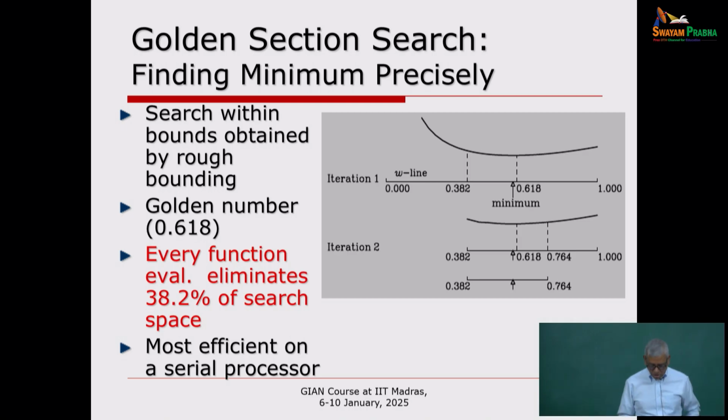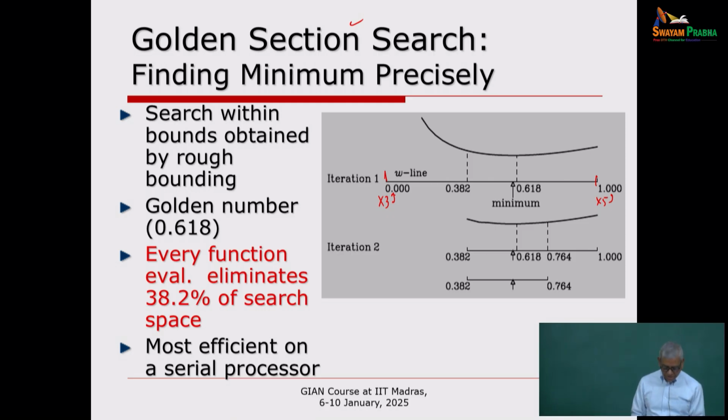pinpointing where the minima is. It's called the golden section search. So what we do there is, this lower bound, that x3 that you had there, and the upper bound, which was x5 here, whatever the values were, you are going to map x3 to 0 and x5 to 1, so that my golden section search is always between 0 and 1. Because you now have two bounds, you can map the lower bound to 0 and the upper bound to 1. It's a single variable, right?